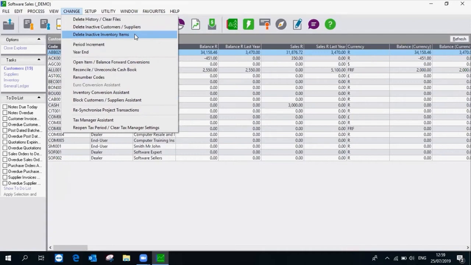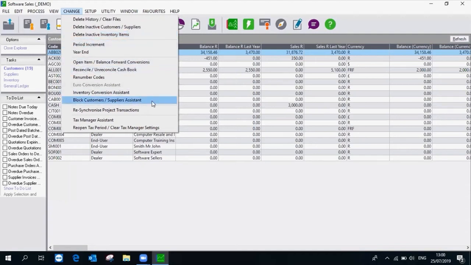What it does is it creates an item called ZZ deleted, for example. If there is any history of an item that you would like deleted on a certain document that you need to refer back to, it throws that item into that ZZ deleted item box just for the purpose of reprinting that document.